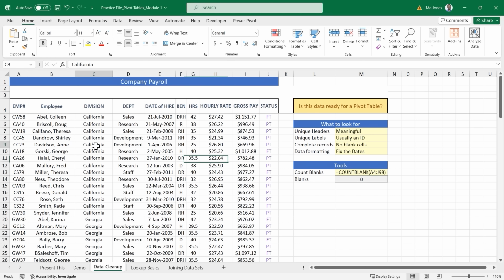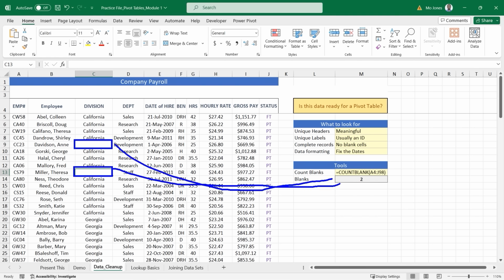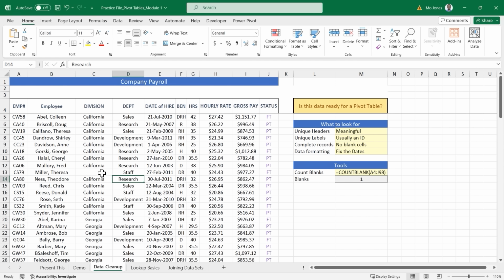So if I were working with this data set and I deleted a couple of cells here, it tells me right away that I have 2 blank cells. Right? So right here, we can see it's telling us that. So that's a good first step to make sure. So once I see that, I can simply go ahead and rectify those blanks. And as I rectify them, it goes away. So we want to make sure that we have 0 blank cells in our data set.